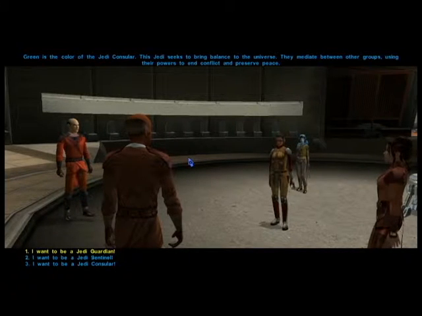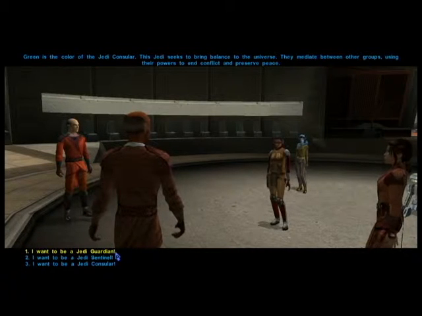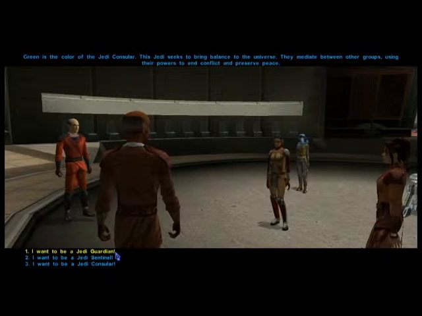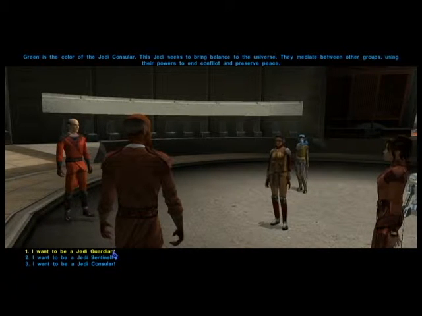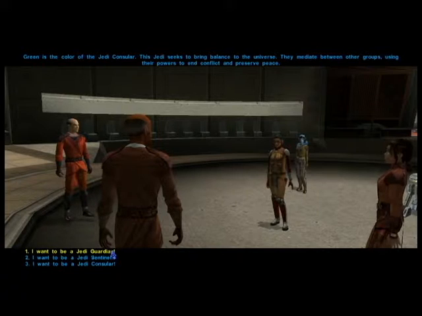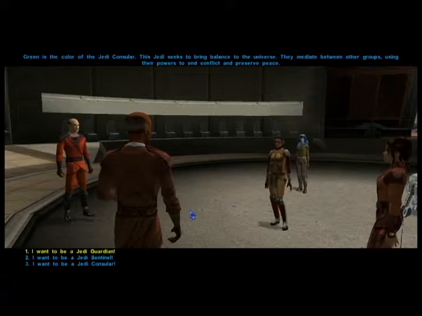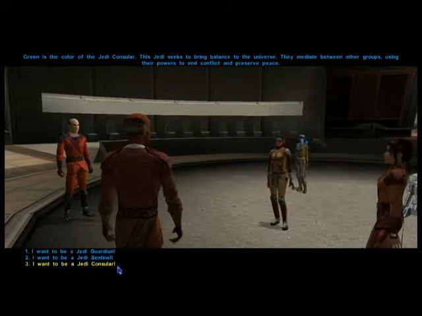Alright, so let me talk a little bit more about this than he talks about. The Jedi Guardian is the one that we're going to do, which continues us down the path of the melee super tank fighter type of dude. The benefit of this is that you get the most health and the most feats. You get the most feats going down Jedi Guardian, just like going down a soldier's path gives you more feats and more health than going down a scoundrel. The Sentinel, or let me talk about the Consular next.